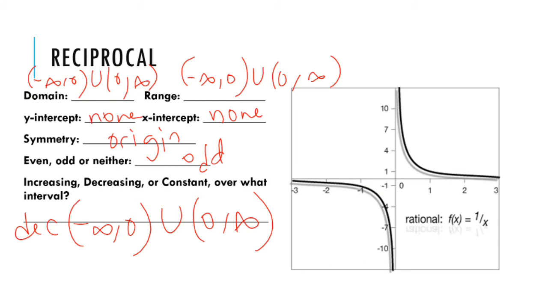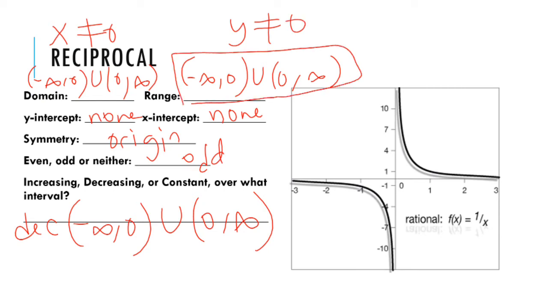All right, this function has a domain of all real numbers except 0. So 0 is not in the domain, and also 0 is not in the range. I can also say x is not 0. That's another way of writing the domain. For the range, I can say y is not equal to 0, or I can just put it in interval notation. X and y intercept, there's none. The function doesn't pass through the x or the y axis.